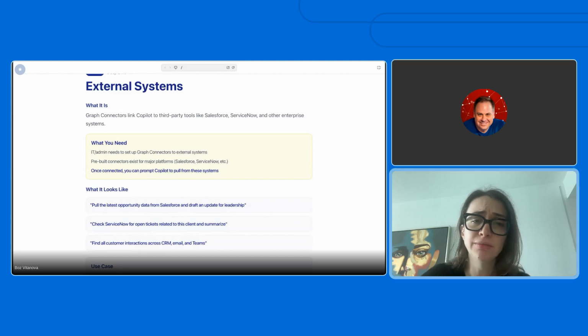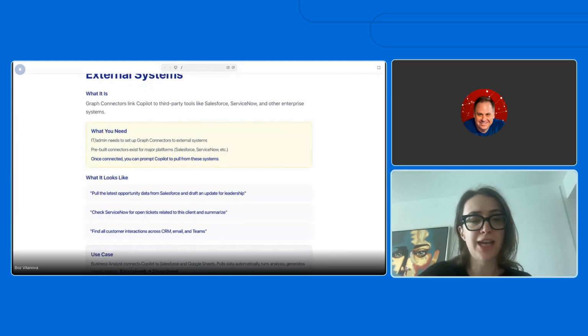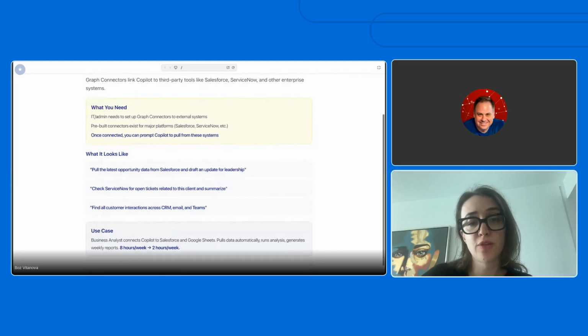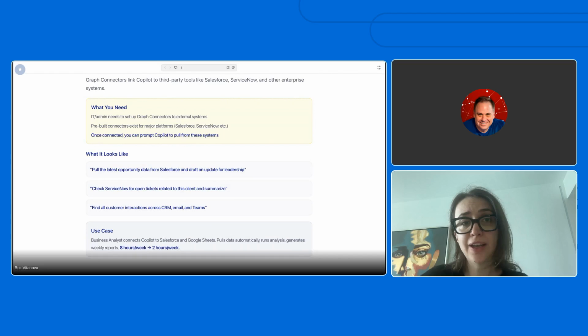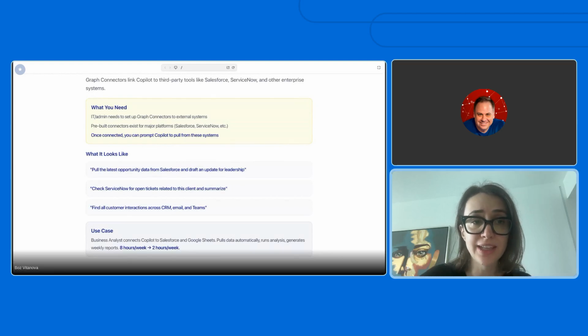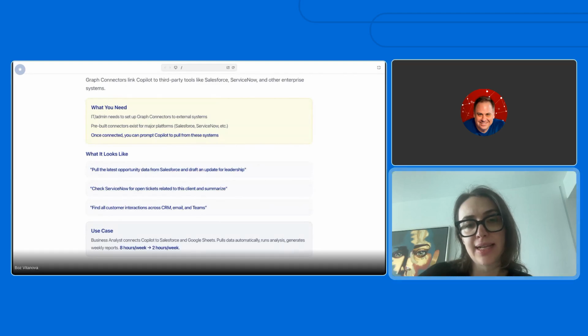But in general, a good way to think about this is the main platforms you're using and where most of this data is stored. For level 4, once you have that connection, you can access it in a very, very similar way as level 2. You do need to work with your IT team to have this set up and to have this be in place.